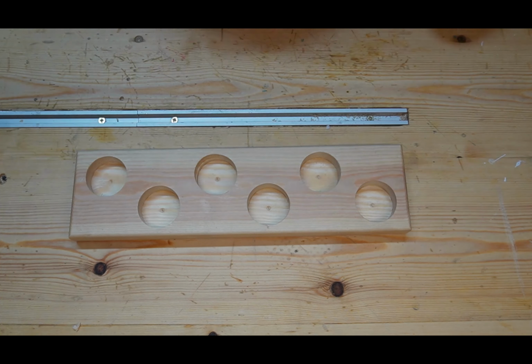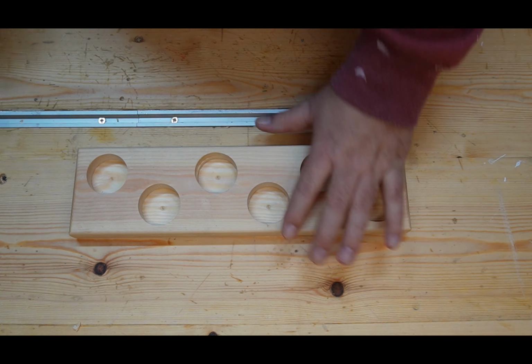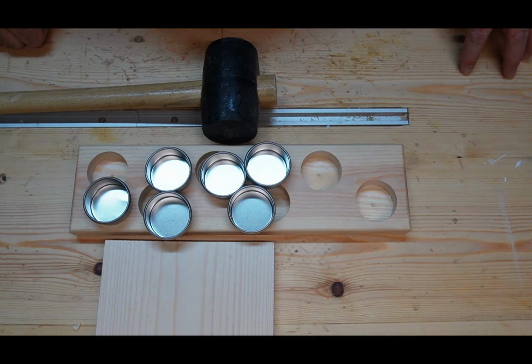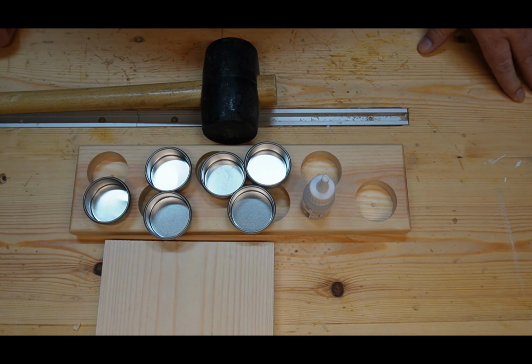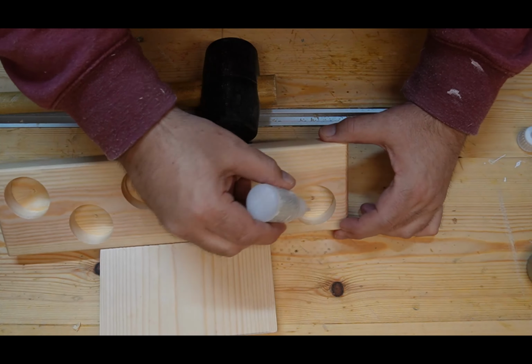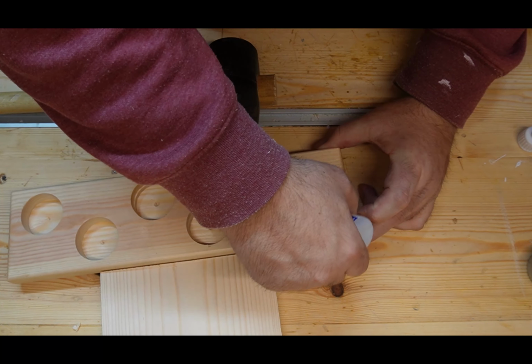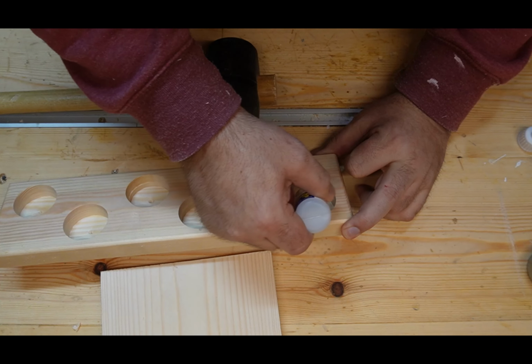So for this next bit, what we need is the holder, rubber mallet, a piece of scrap wood, and then obviously 6 holders and some super glue. Get the super glue. Put a bit on the sides.